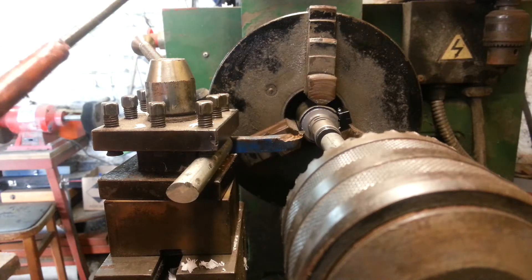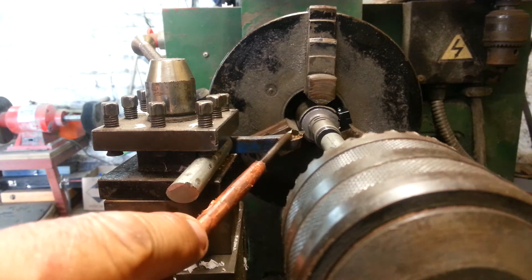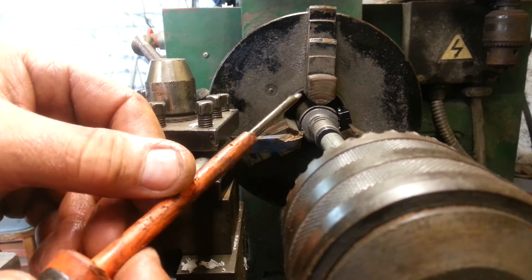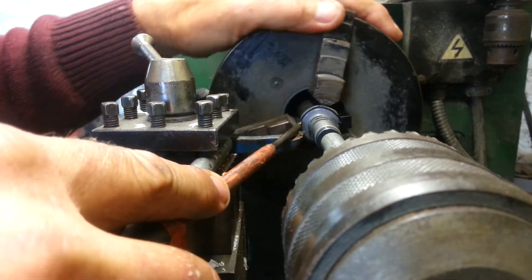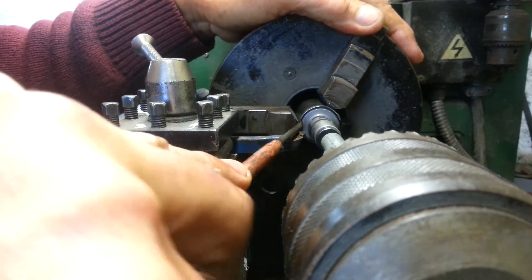I've got the solenoid in the chuck, supported well and tight, with a tungsten tool bit. Just shut them slightly so I can get the ground-up screwdriver in as a lever. You can just go round — you can see I've started doing it — just tweak it open like that, a bit at a time. Keep turning the chuck, keep tweaking it open.